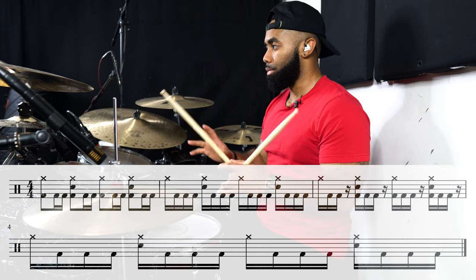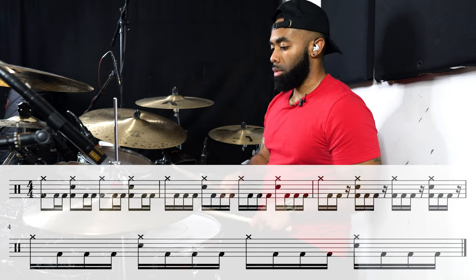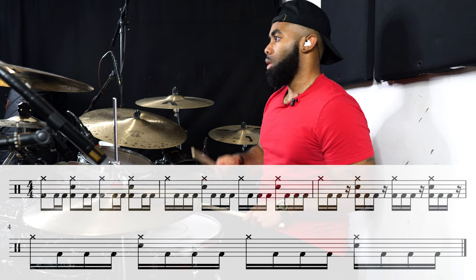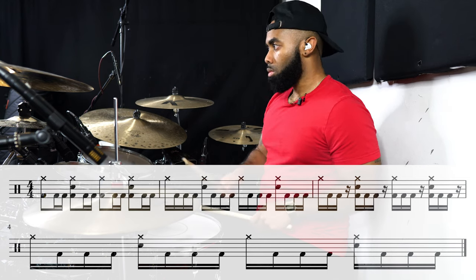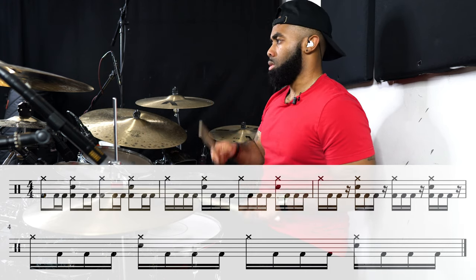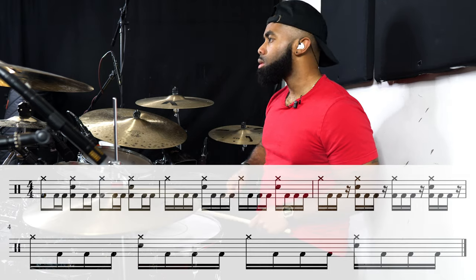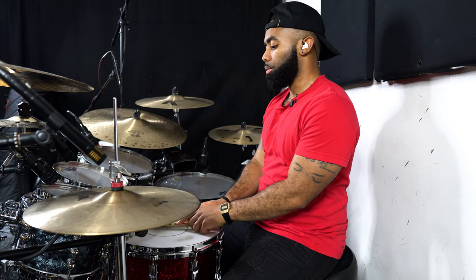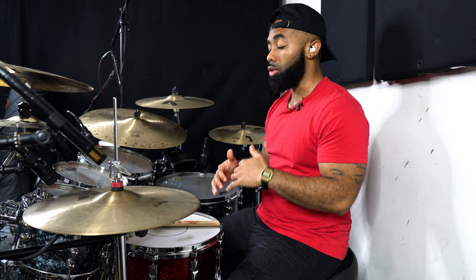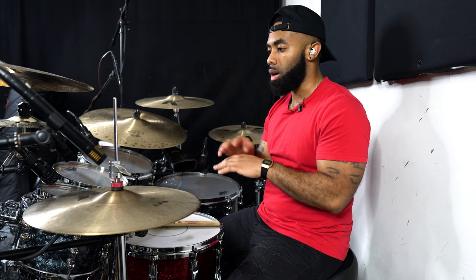All right, so I'm gonna play this entire exercise one more time, all the way through nonstop. That's the entire exercise. So the whole concept of this is, you wanna start slow, gain control over your limbs, making sure everything is sounding clean and you're on the meter and that you have control of everything and gradually increase the speed. So you wanna play this for like 2 minutes straight, nonstop, at each BPM. You wanna just loop the whole exercise.